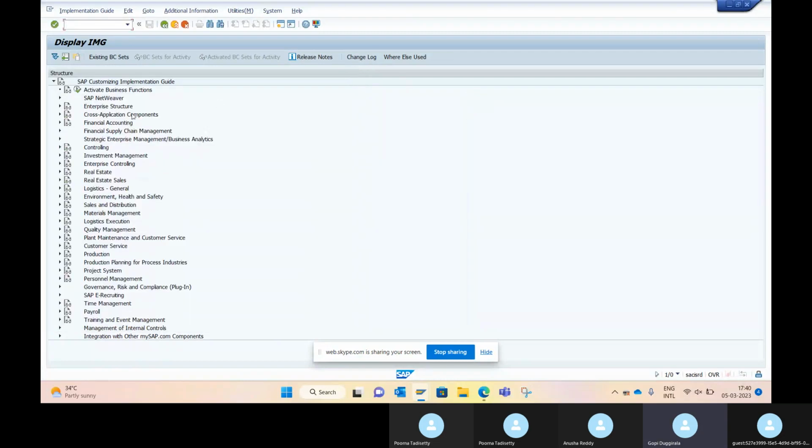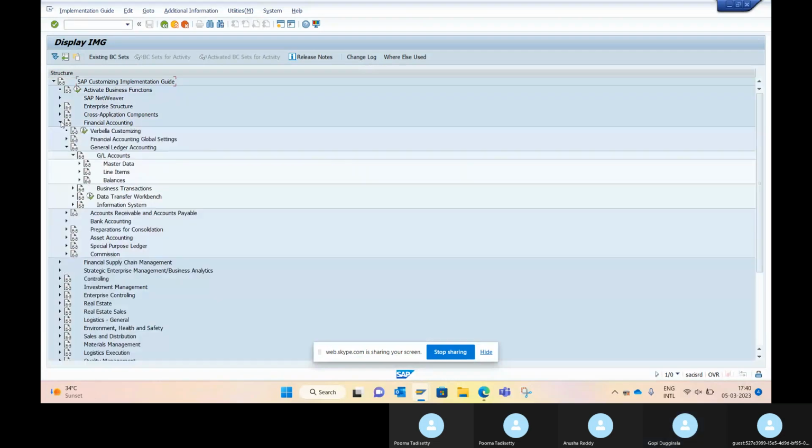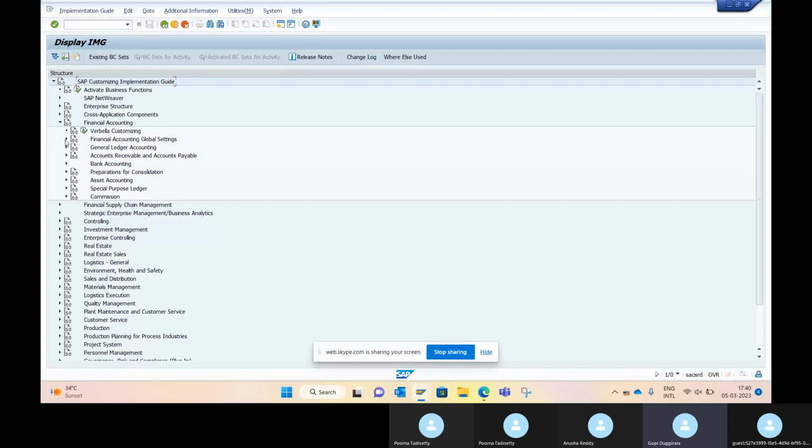I will show you. If you go to Financial Accounting, you can observe one point very clearly: there is no "new" option in Financial Accounting. While checking a new GL system, there is one more option, Financial Accounting (New). That system is ECC 6.0 with EHP 7, and in that system new GL is there. In this ECC system there is no Financial Accounting (New) tab. It means this is the classic GL system.